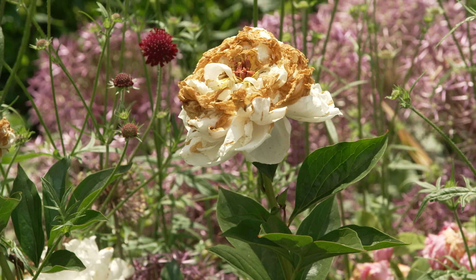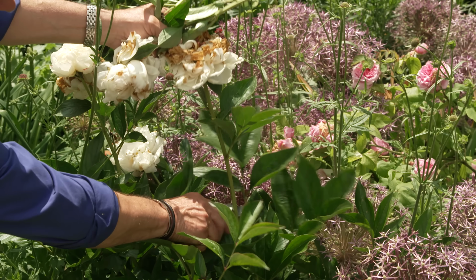Just work through your borders like this every few days. Not only will they look better, but it's also a very good way of getting to know your plants and how they grow.